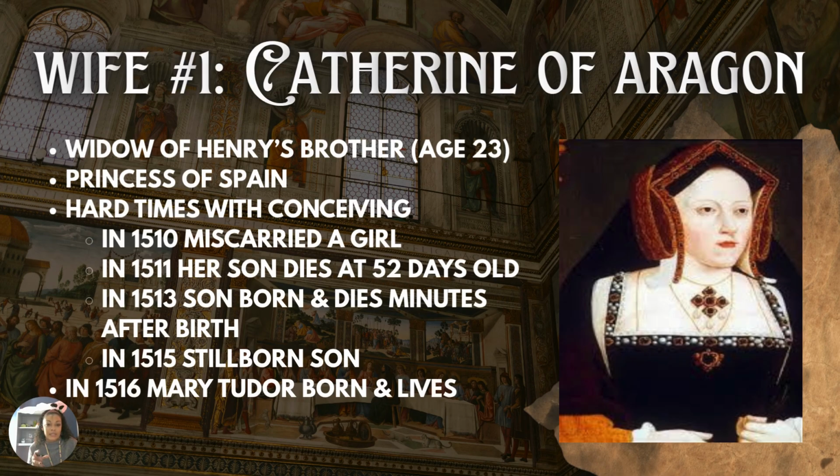She was the Princess of Spain. So they wanted to keep a positive relationship with Spain because remember, King Henry, he's the King of England. Then Catherine of Aragon, she's the Princess of Spain. So if they're married, it keeps a good relationship politically, make sure there's peace, they work together, all that stuff. So very political marriage. They needed to get pregnant, obviously, and have a son.